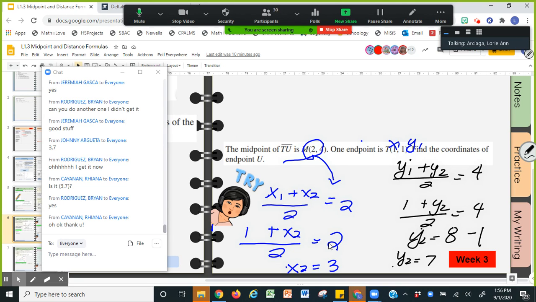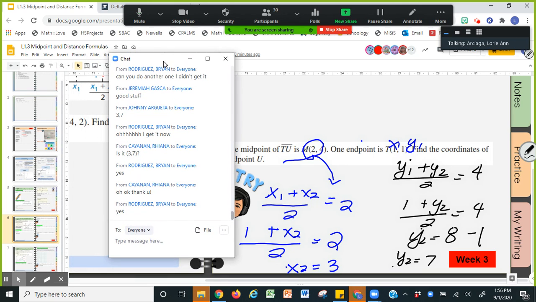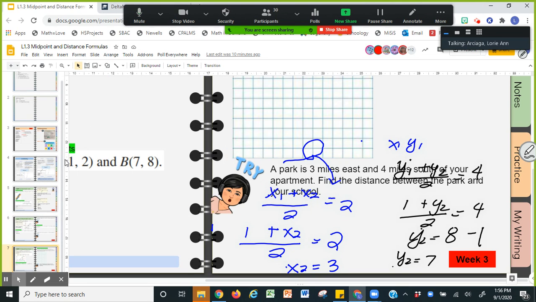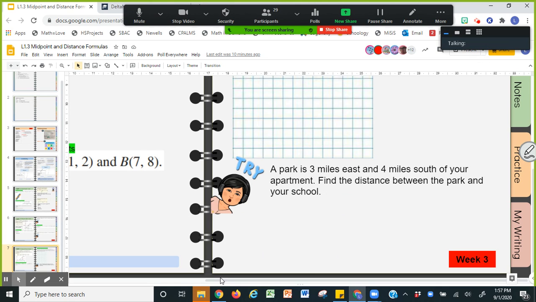Okay, so I do hope we did a better job than last time and I did not confuse you. One thing that we will go over next time is the distance formula, which is in slide 7. I can finish it now if you want me to. It's included in the homework, but if you don't want me to, then that's fine. I already went over time, so okay.